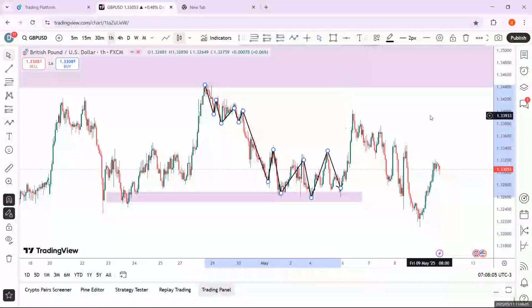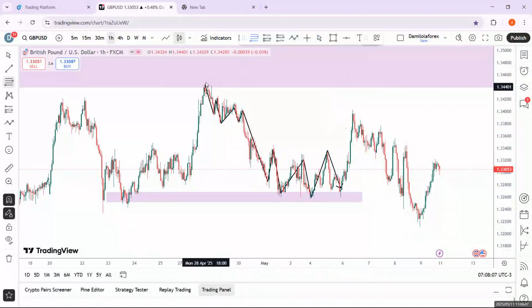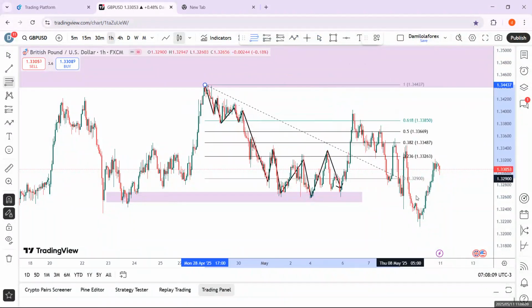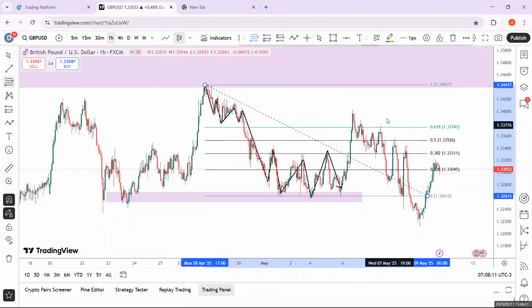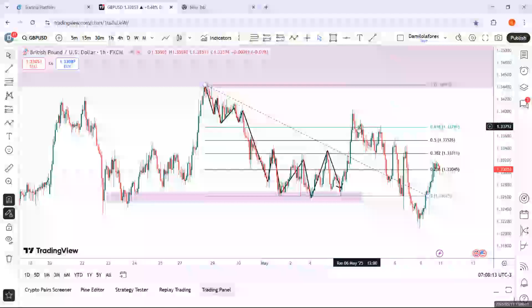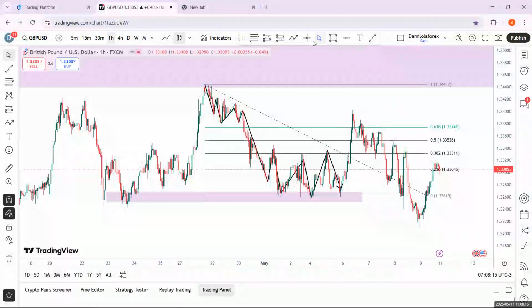So now, what is the current obstacle level? We'll bring out our Fibonacci from the high here to the low at this point. So this 61.8 here is our obstacle level, and this was where I decided to walk out of this particular trade. Okay, and I've also taught my students to walk out at obstacle level. So at 61.8 here is our take profit, where we got some fantastic risk to reward, because we were able to buy at the low here after a break of structure.